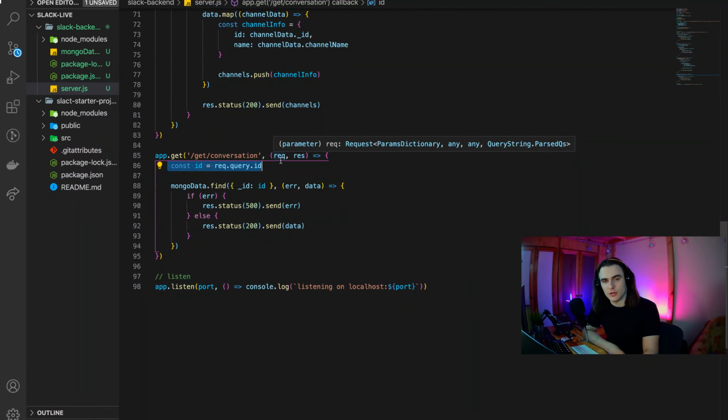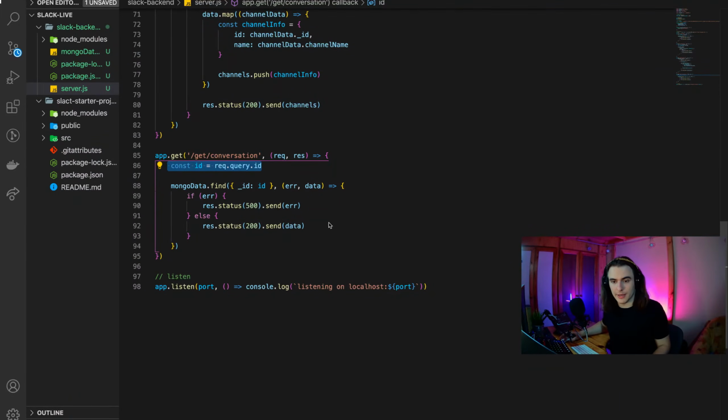Okay, so remember, if you have done Sunny's build with the Slack clone, we were using something called the React router, and that actually makes the request, and that ID is going to be passed into this request, which we will be filtering the data based on. So this is the filter, again, the underscore ID, and that's it.